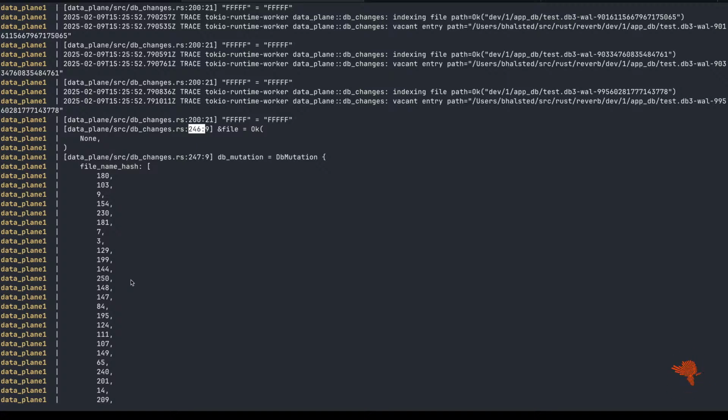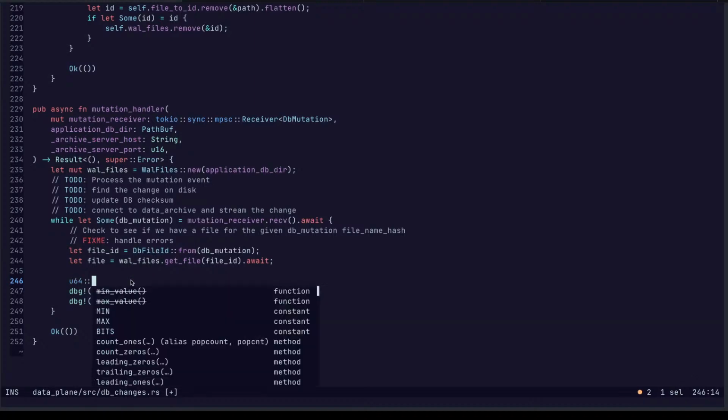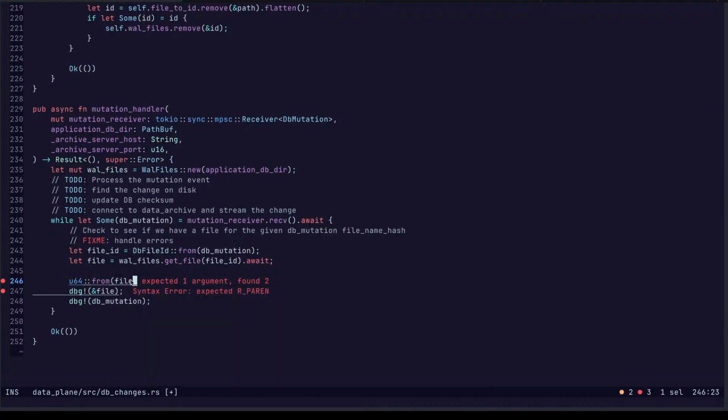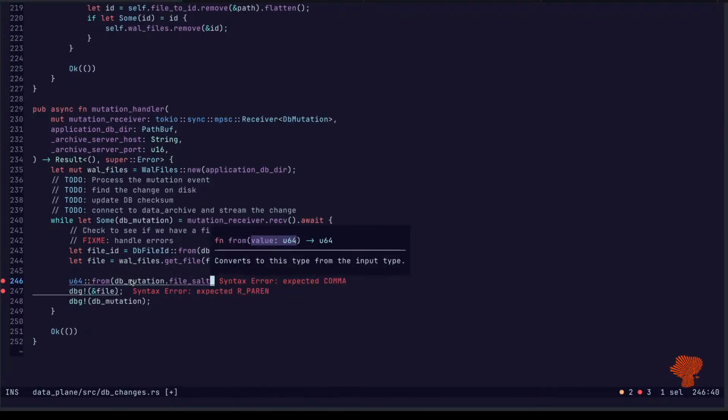I want to see a slightly less pretty version of that array. I want to see the file name hash as a number. DB mutation dot final salt.